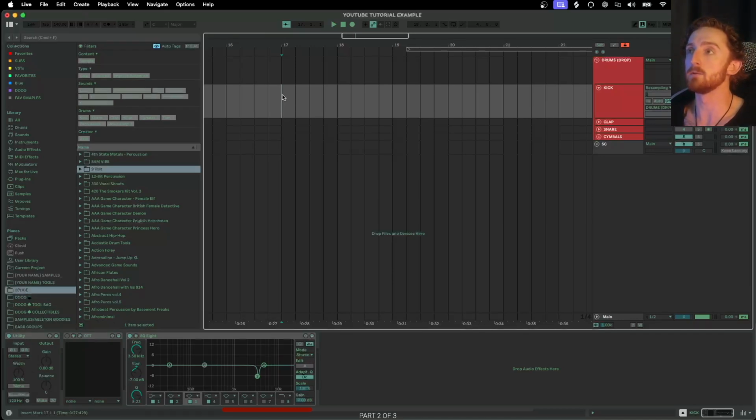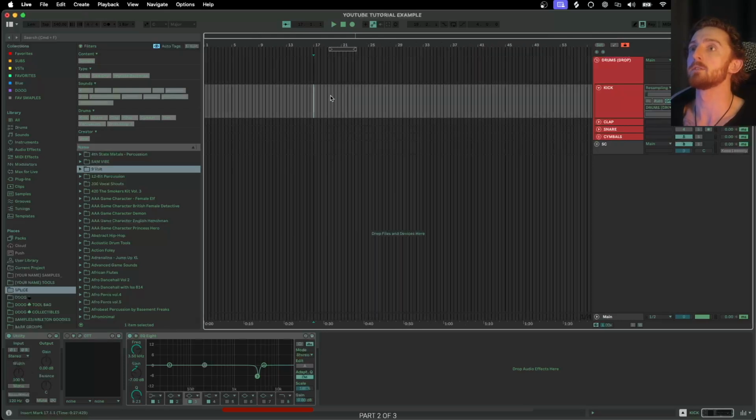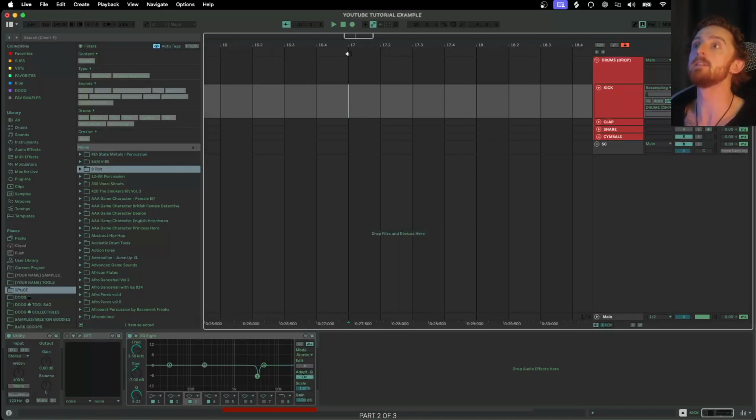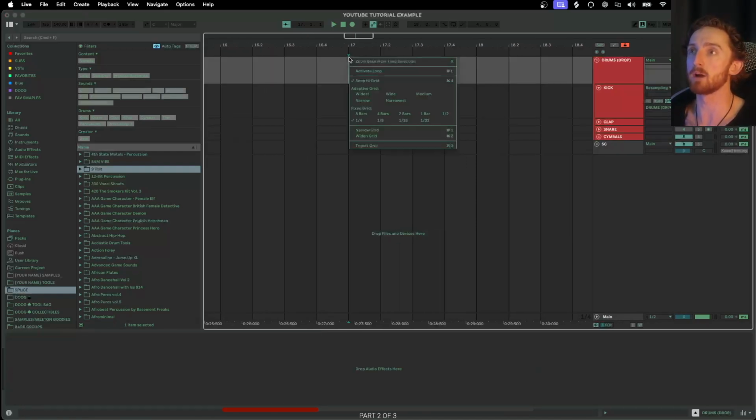And once you have your samples either within your Splice folder or your customs folder, we're going to go ahead into Ableton and you're going to zoom in to the 17 here. Okay, you see how there's a 17 here? This is the 17th beat marker. And if I right click right below it, like so, you can see 2 options. Insert time signature. Never click on that.